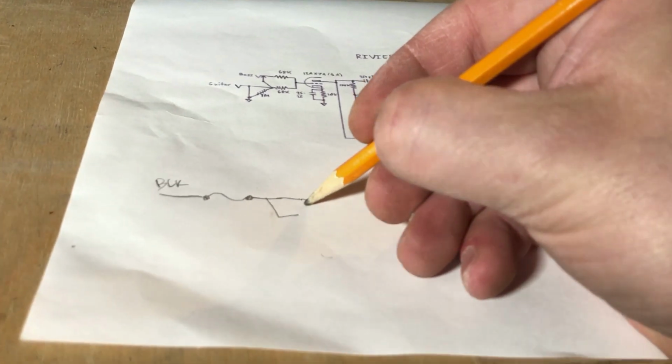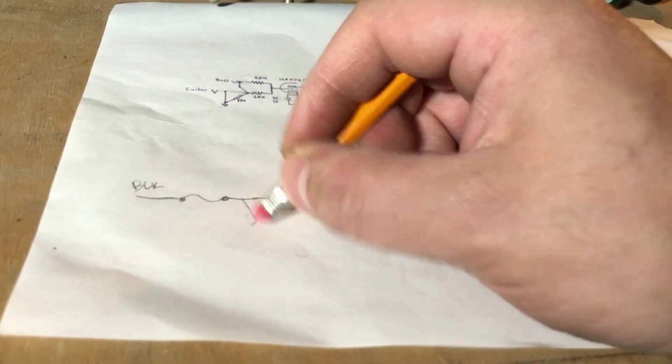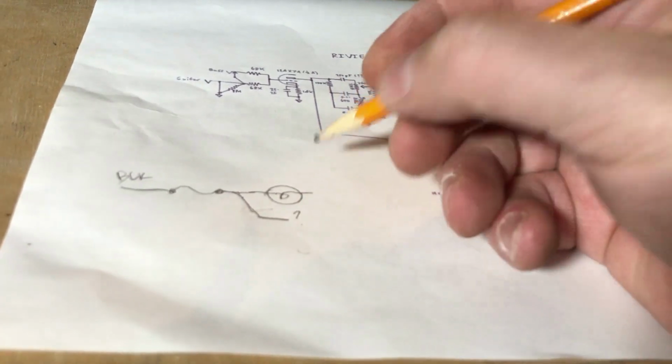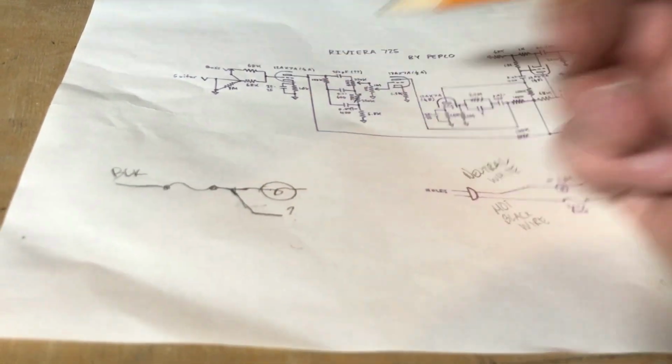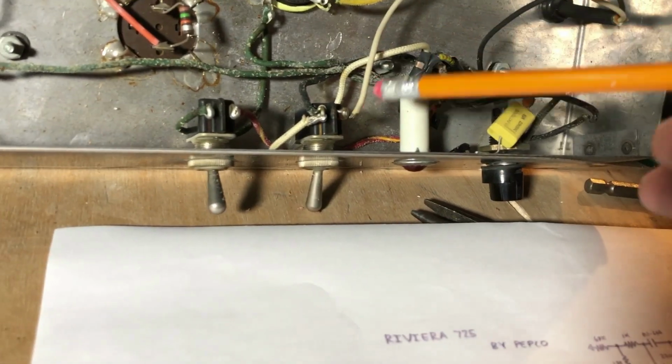The first place it goes to is the light. And the second place it branches off to is what? We don't know. Somewhere else. Right at this point, right at that juncture. Okay. And then from the light, you can see it go to the on switch. So from the light, the on switch.